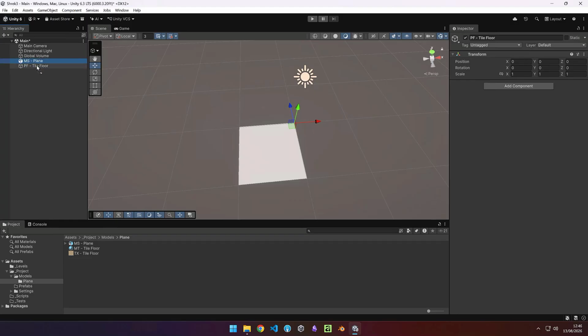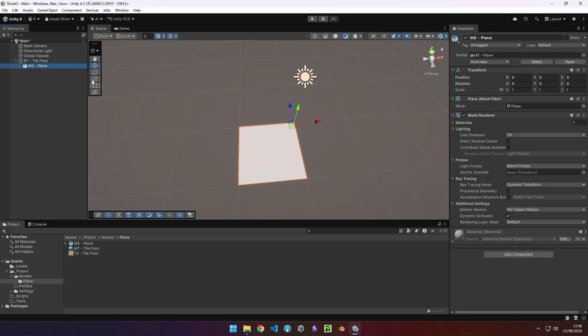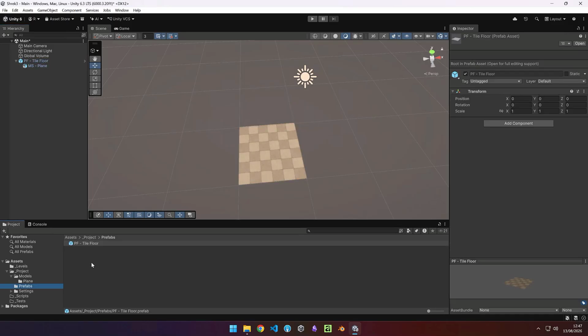And I'm going to grab this one inside here. Make sure all of these are 0, 0, 0 and 1, 1, 1 on scale. Expand this one. Same. We're happy. And then I'm going to grab this material and drop it on this fella. Okay, this looks good. This is exactly what we want. Now inside the project prefab folder, we're going to grab all of this and drag it here, so we create a prefab based on that. This is good.